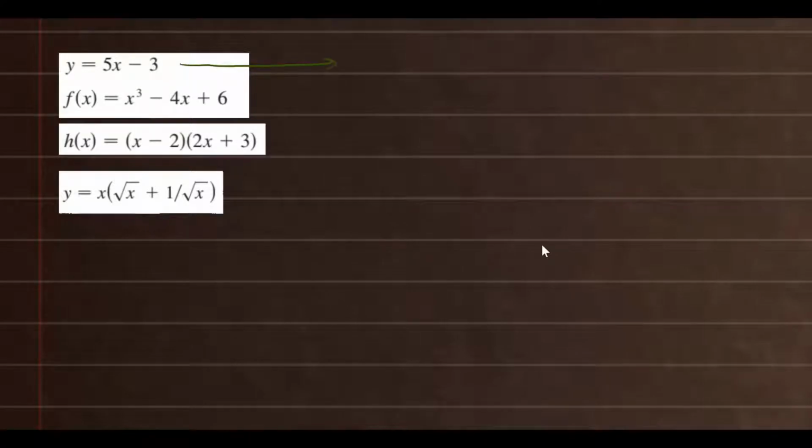So for the first problem, we want to find y prime. So let's go ahead and do that. I see that I have 5x as my function. So by using the power rule, I bring down the power. The power is 1. So that's really 5 times 1 times x to the power 1 minus 1, which is 0. And then the derivative of a constant is going to be 0. So this would give us simply 5 times x to the 0, or simply 5. So the first derivative of this function is simply 5.